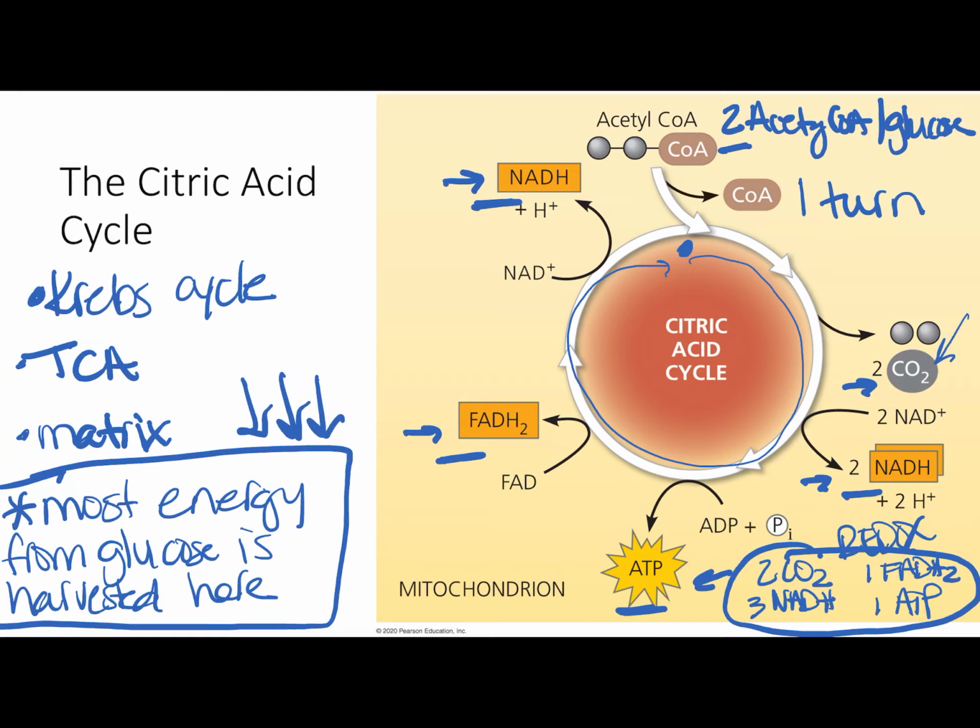Okay, so, but even then, what was the goal of aerobic respiration? To make ATP. Well, we still haven't made much ATP yet. At this point, most of our energy is in the form of these electron transporters. Okay, well, when do we get to ATP? In the next lecture.